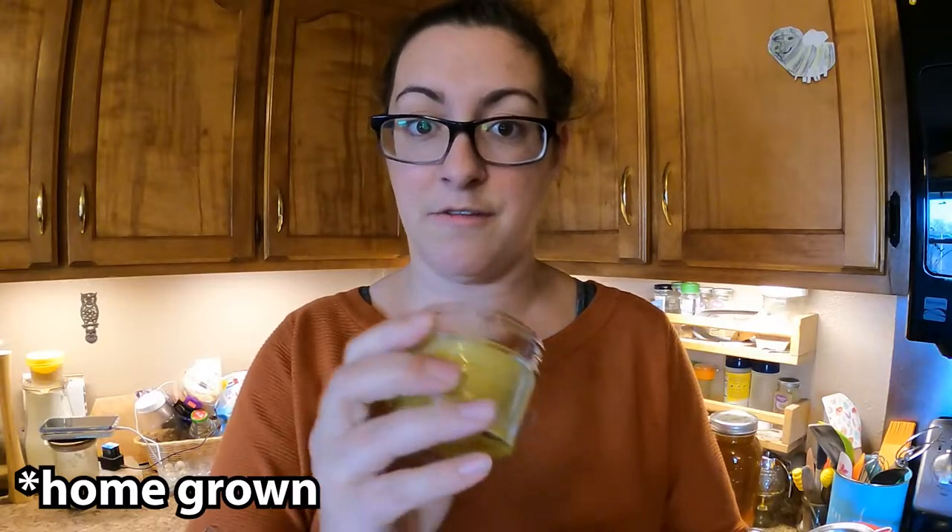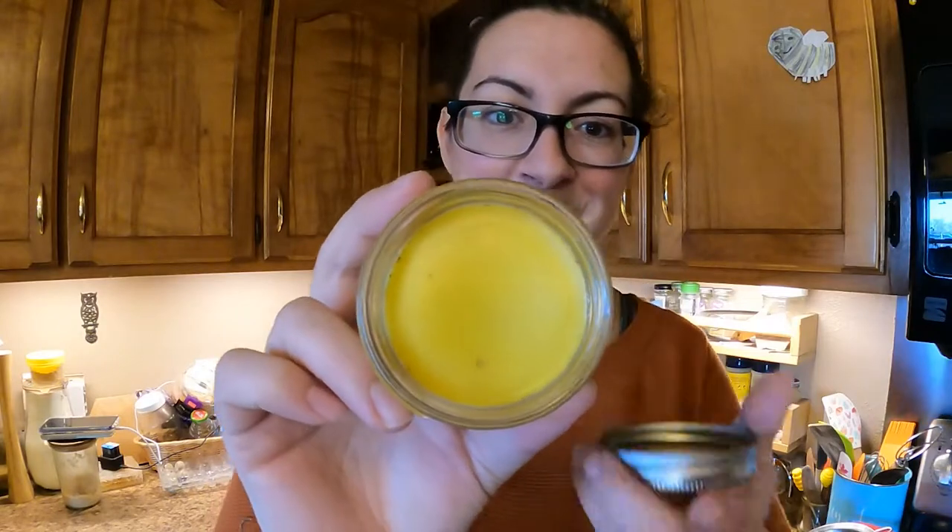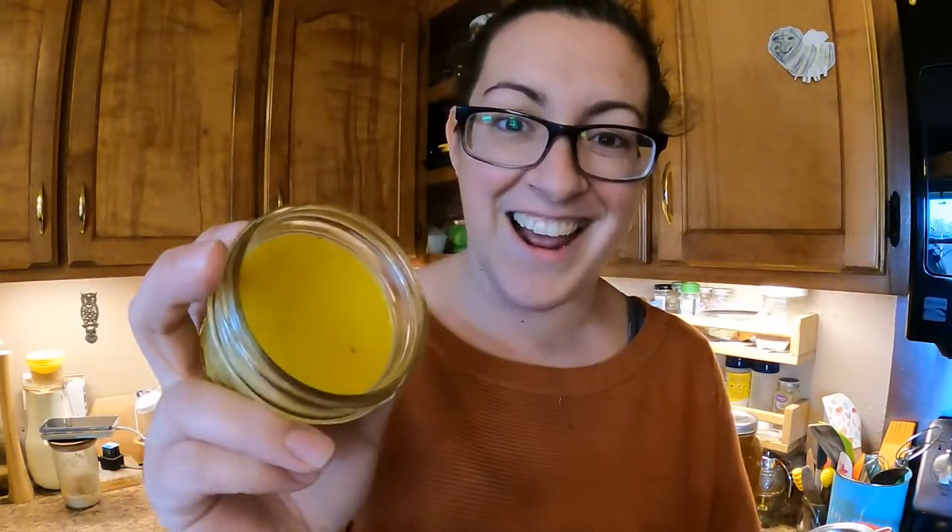This salve here is one I made earlier in the year with our homemade calendula flowers, homemade chamomile, and our beeswax with a little bit of olive oil. You can see a little bit of the flower petals that made it through and I think that adds a lot of character. This is a good example of what I'm trying to replicate today, except instead of chamomile and calendula I have plantain.